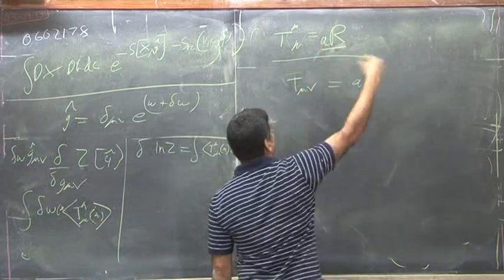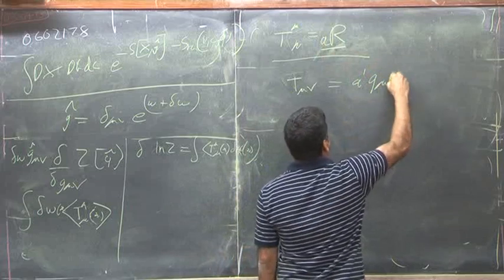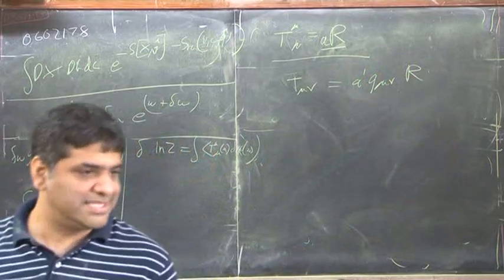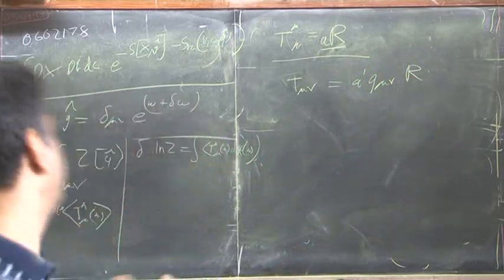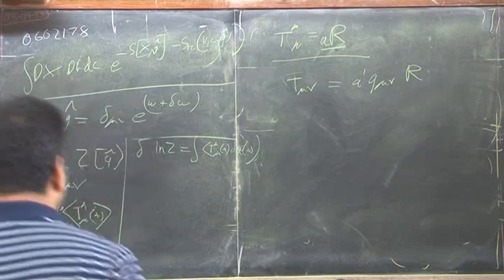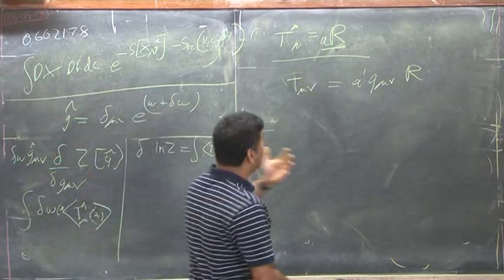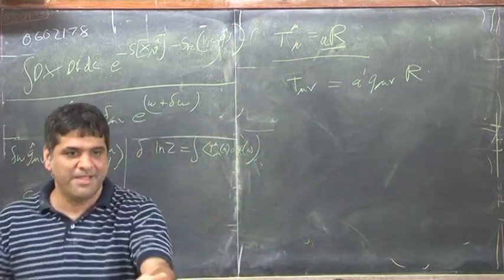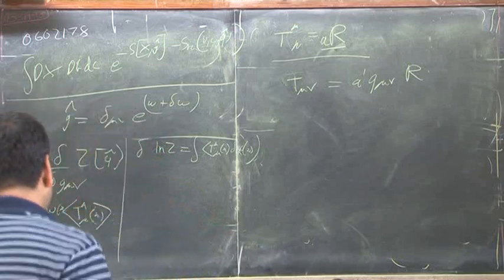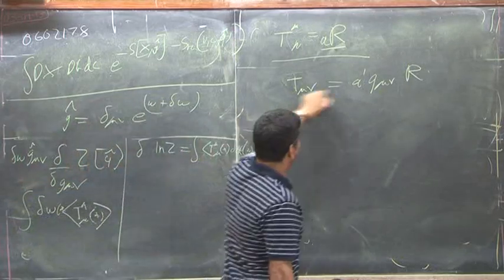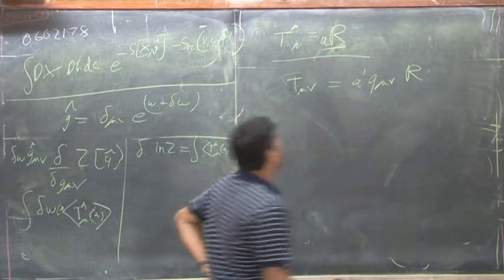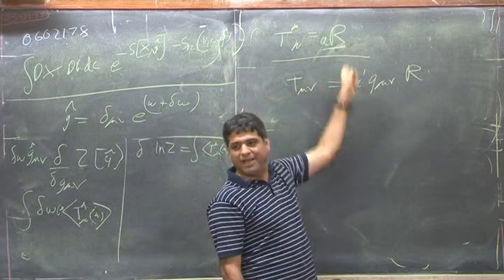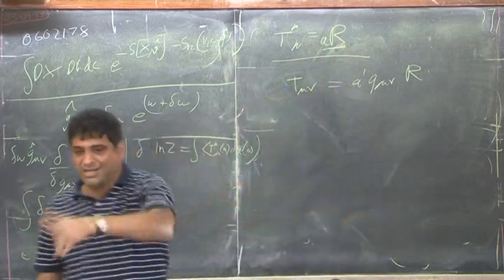equal to A prime, which is some factor of 2, times G mu nu times R. Because it would correctly tell us that the T z z was equal to 0. How do we know that? We know that just from rotational invariance. It's got spin 2. Just rotating in the z direction, that must vanish. Okay. T z bar z bar must be equal to 0. So this rotationally invariant guy was A prime times G mu nu times R. Right? If you take the trace of this, you come back to this. So these two are basically the same statement but coupled with some sort of rotation.